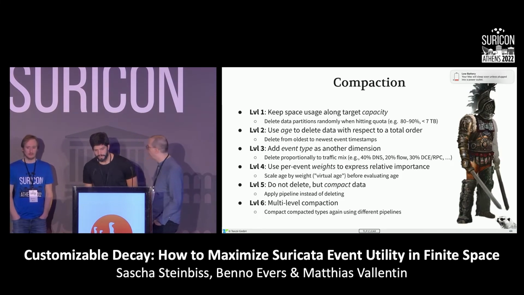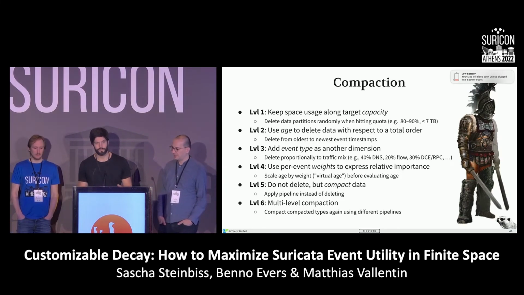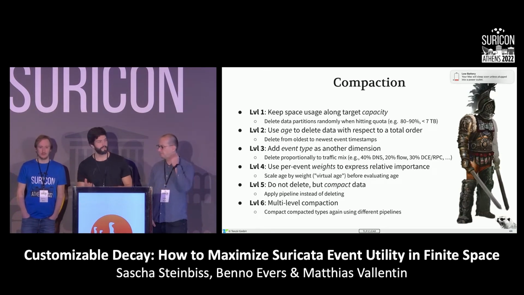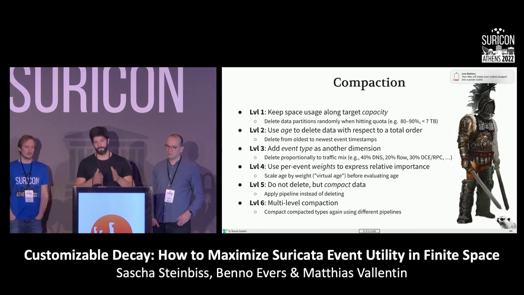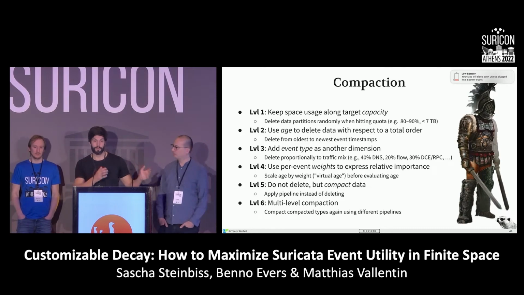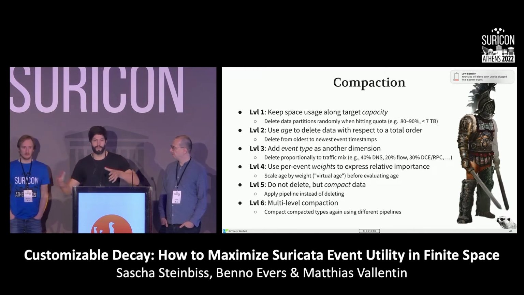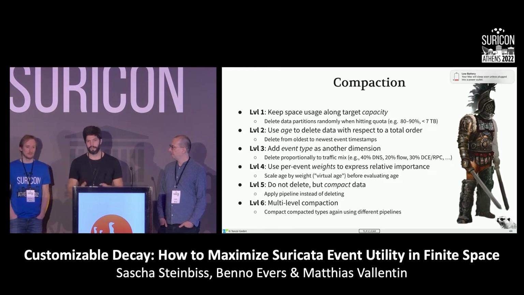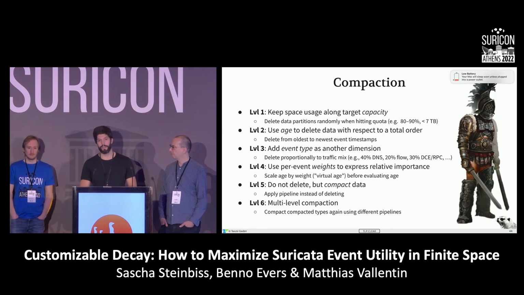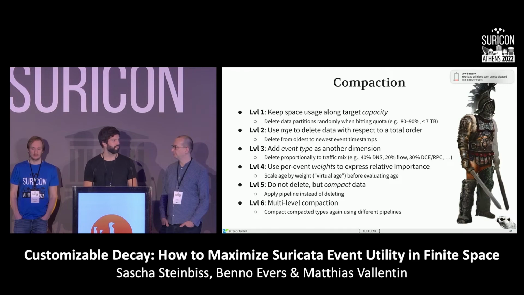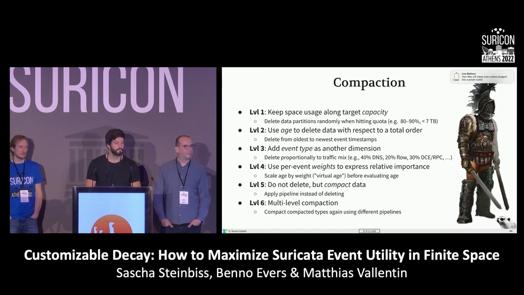And maybe it's not the job of Suricata to make that decision. If you think of Unix pipes, like if the output of Suricata is the firehose of Eve JSON, then why don't you just put a tool right after that that can make that decision for you? Yeah. Thank you.